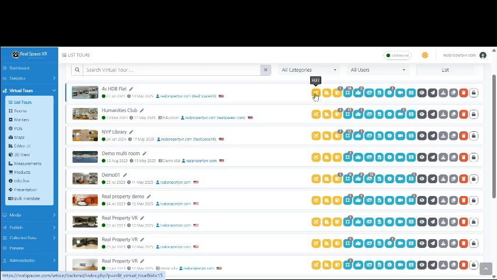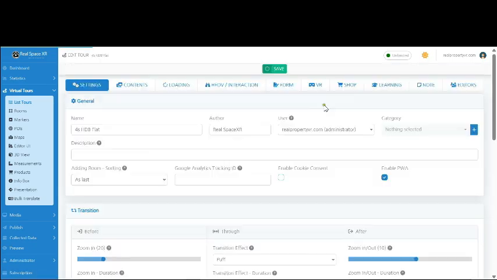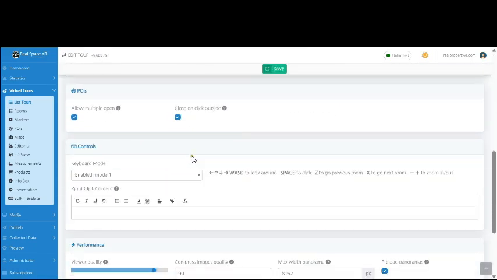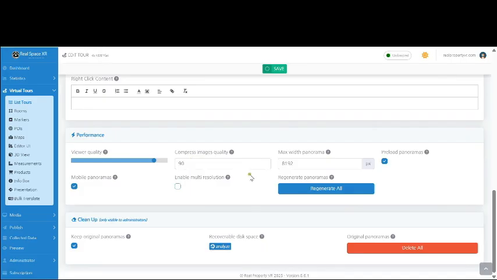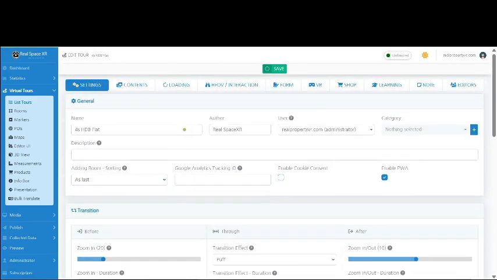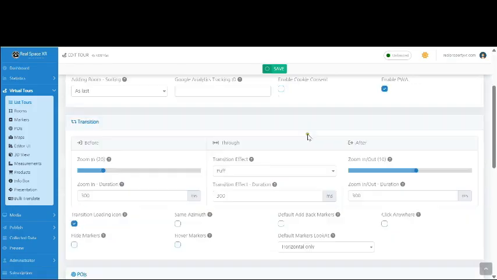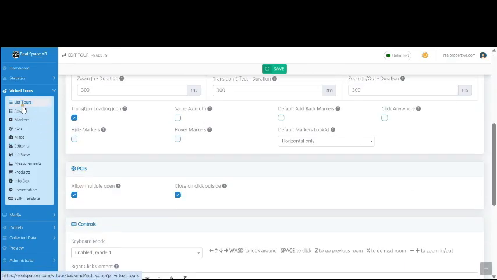Here you can go in, then you can edit. It's quite a lot of things. If I want to go through one by one, it's going to take a very long time. This one is really very all-rounded. Within the tools you can create contents, create a loading icon, things like that. Form, VR, you can have shots. A lot. This is very robust.